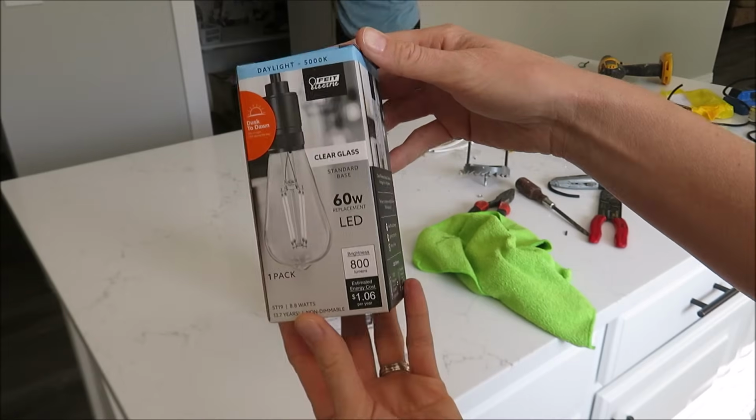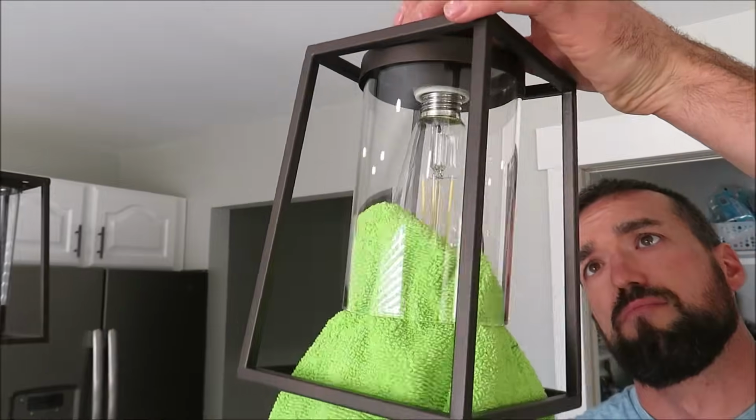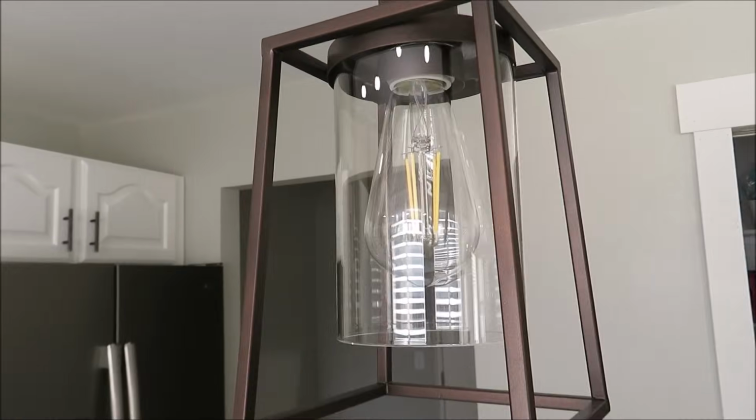I got these really cool looking bulbs to put in there. I didn't realize that I had gotten ones with sensors that turn on at night and off during the day, so I had to return them, but I did get the right ones eventually, and I just love how these look.